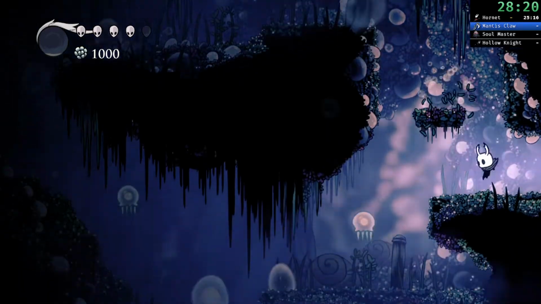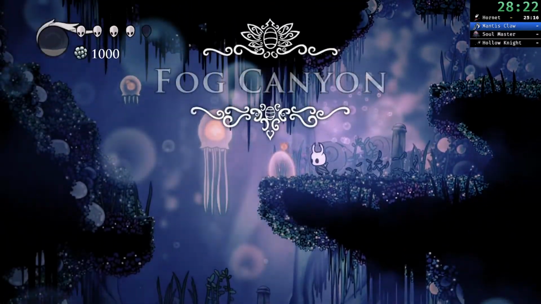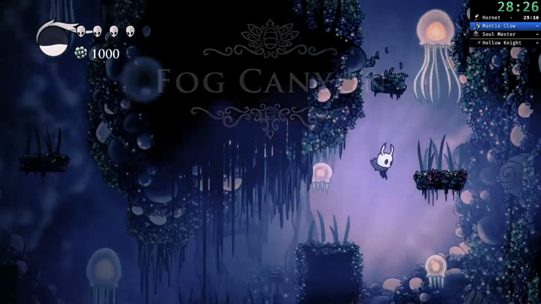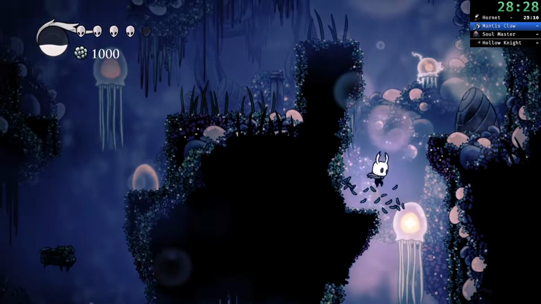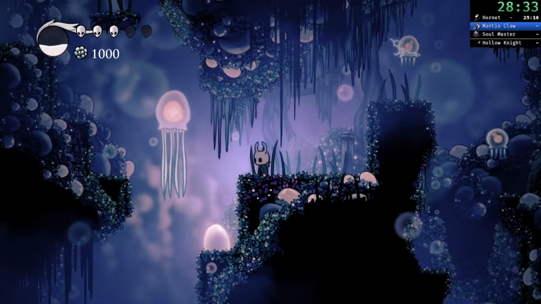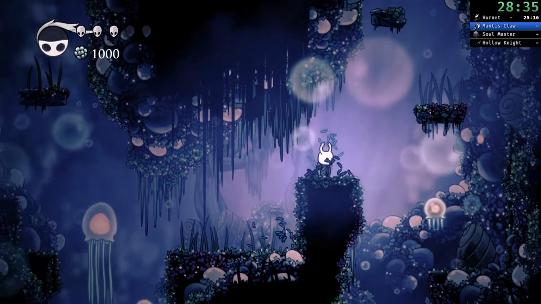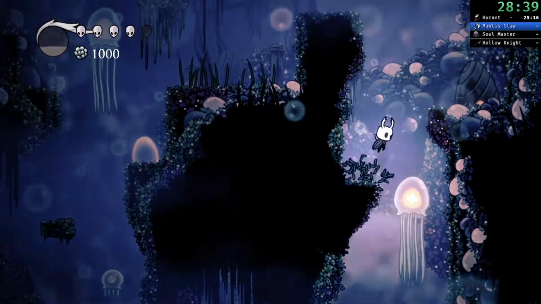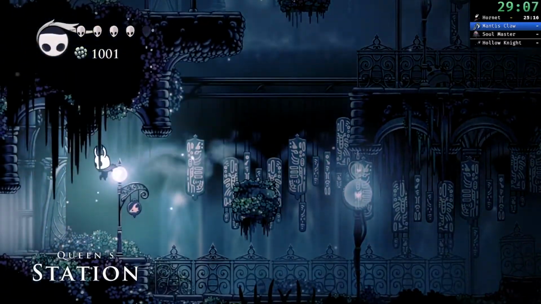My goal for the Fog Canyon is to not mess with any of the big jellyfish. Big jellyfish, I intend to ignore you completely if I can. Next is getting the Mantis Claw, but there's a lot of space in between there and here.